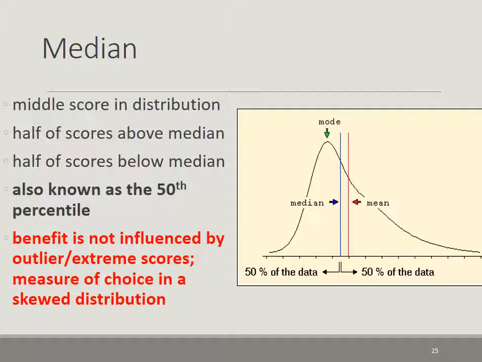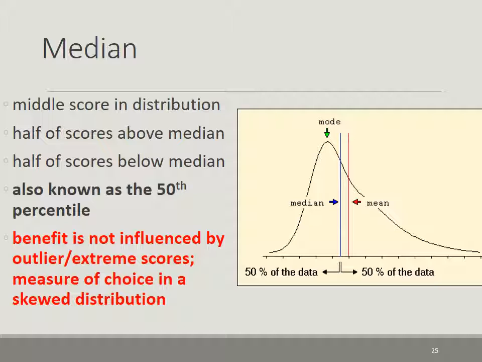The median itself is the middle of the distribution. Please underline, star, somehow highlight this idea that it is known as the 50th percentile. This is really important, and especially important to understanding percentiles, that when you're talking about a standard normal distribution, the 50th percentile is the median. That can be really helpful to you in the future.